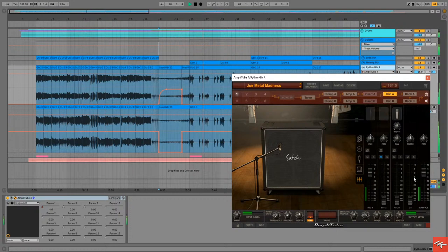Right? That's an interesting thing to do because I wanted to kind of push it out into a space, but I didn't want to load another reverb. I didn't want to have another track or anything like that. But yeah, it's a cool thing to do. I like the morphing sound option, but this guy actually, you notice he jumps up really quick. It's because of the scale of the values here, but let's solo that guitar just so you can hear it one more time.